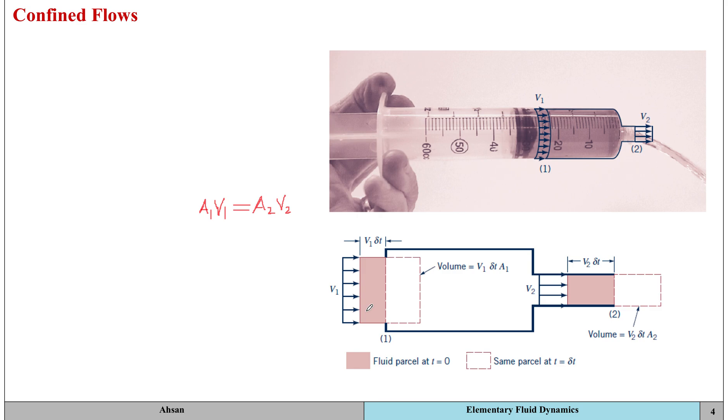Let's apply this equation onto this example. We've got velocity at the inlet given, the area ratio given where area at 1 is twice the area at 2, and velocity at 2 is given.